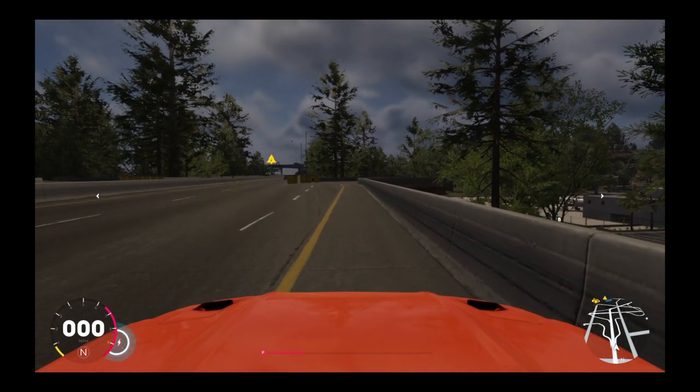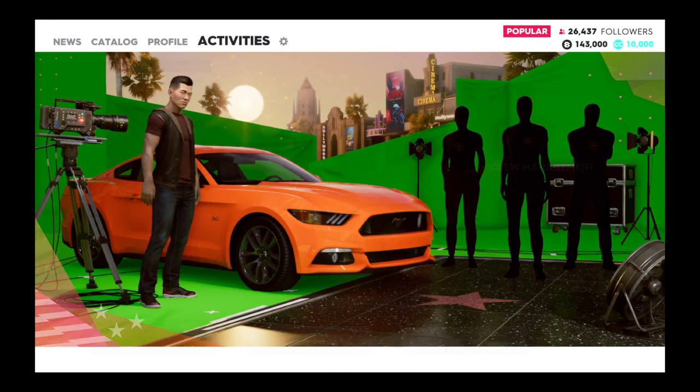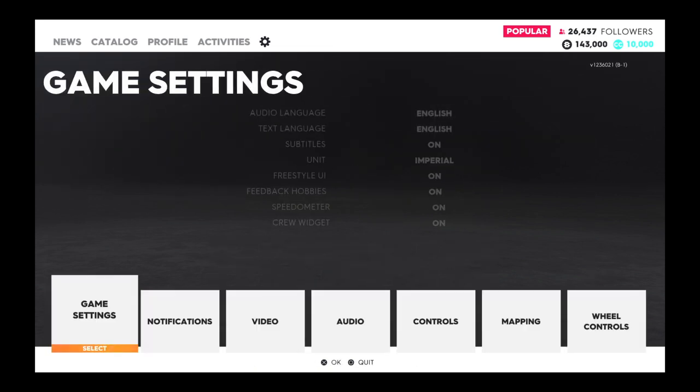Alright, I want to change the settings. I think the default settings would be good for the steering, because for some reason it's very... reset default. So they want force feedback. Wheel range is 360. Very low, but okay. And let us go back and see how these controls work.